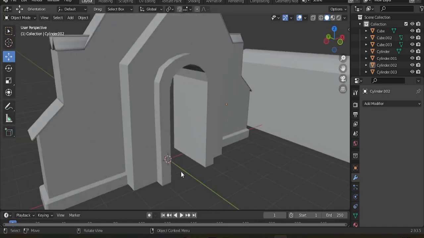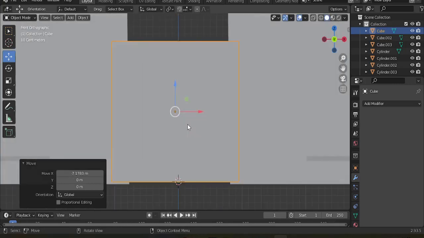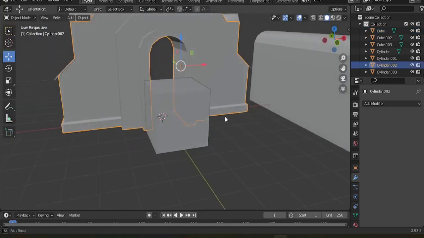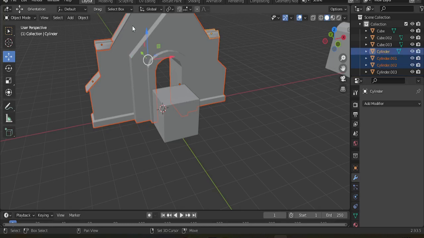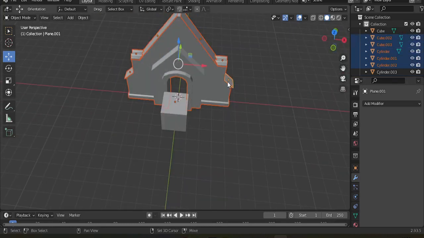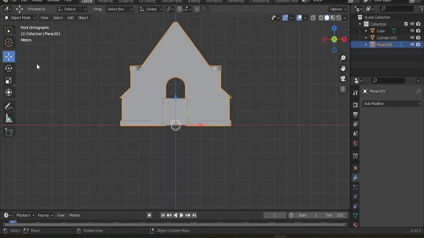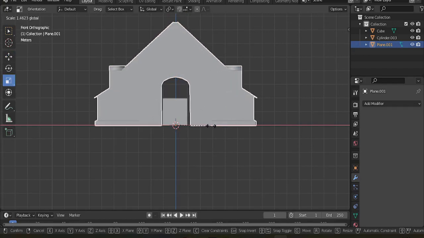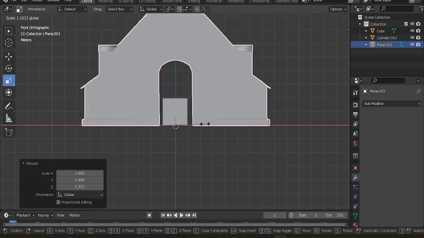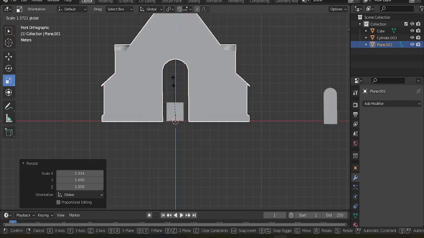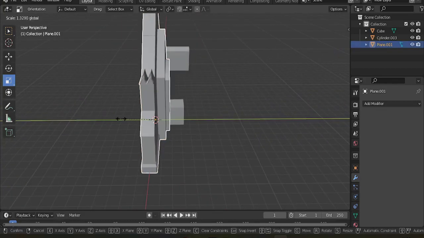So now, the question is, do I want to add some decoration to the inner side of this? I'm going to get our little reference and put it here. So I believe it does need to be a bit wider. I'm going to select all this, just select everything. I'm going to join that all together, and set origin to the 3D cursor, and make that a little bit wider and a little bit taller. A little bit more wider, a little bit more taller. There we go, and that can be probably a little bit thicker as well.